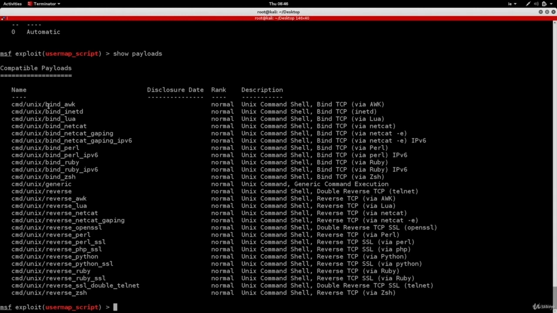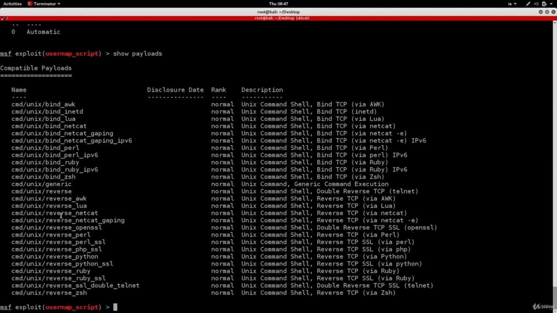The bind payloads, all they do is open a port on the target computer, and then we connect to that port. The reverse payloads do the opposite. They open a port on my machine, and then they connect from the target computer to my machine. This is useful because the reverse allows us to bypass firewalls.